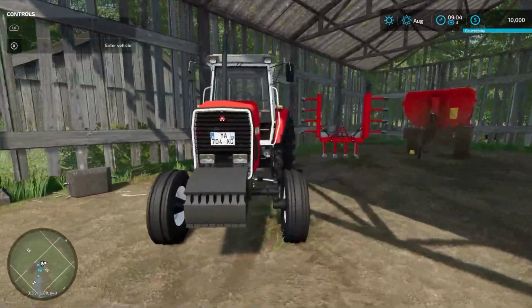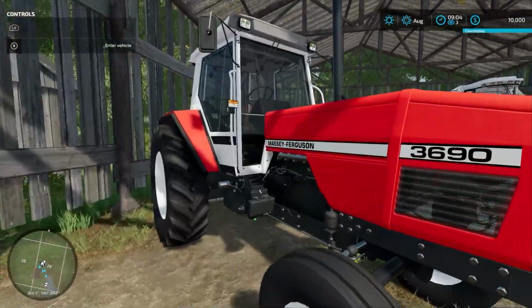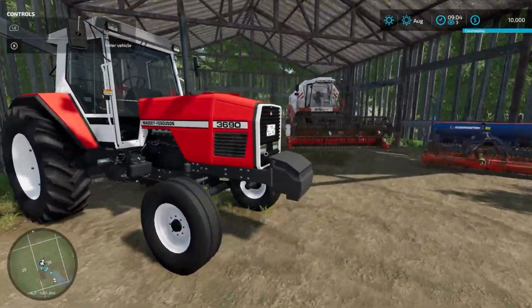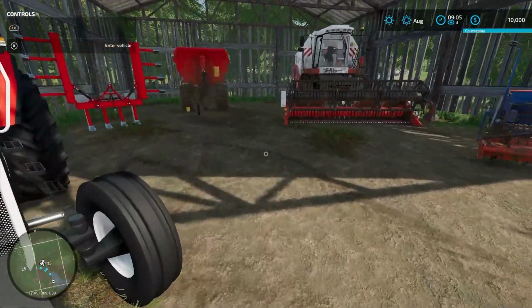Looks like I have a decent Massey Ferguson here. Yeah, it's pretty nice looking. I like that. Looks like we have a weight. I'm assuming the weight goes on the tractor. It looks like I already have one installed, but it's always good to have a spare around.